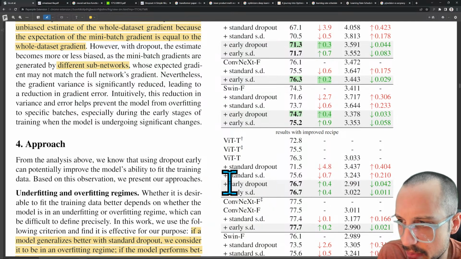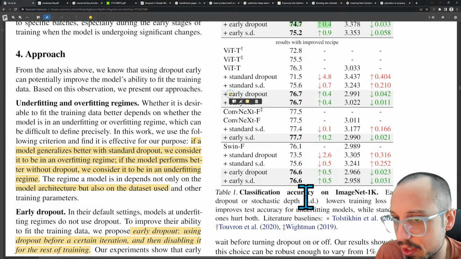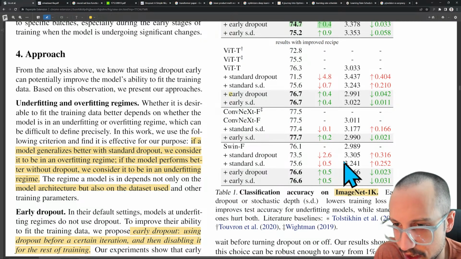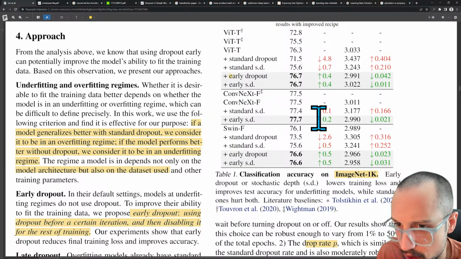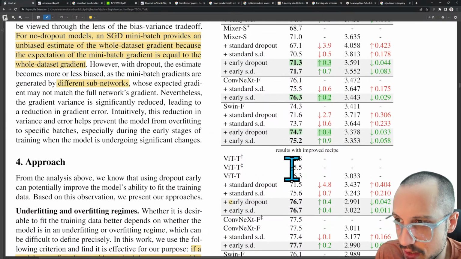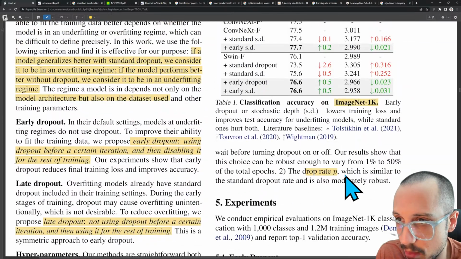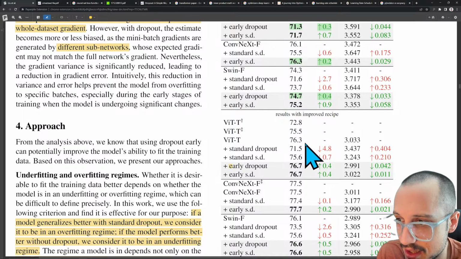Yeah, this early dropout does seem to be very good. Like, look at this, just all of these different types of models, it does better. But again, that could just be the case on ImageNet, right? It could be the case that if you tried this on a different data set, you would not see this pattern, and early dropout would not be better. So it's not necessarily the case that early dropout is always going to be better for every single model and every single problem. It's only the case that it's better for ImageNet 1K and then in these 4 models.